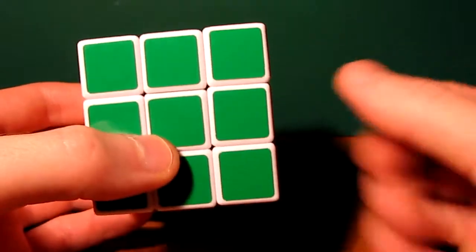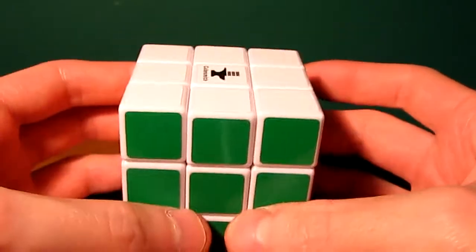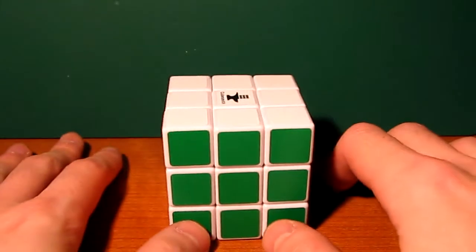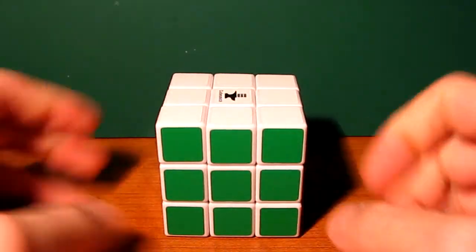Seven steps. More or less four or so algorithms you'll need to know. So let's get to it. Next video, step one, forming the cross.